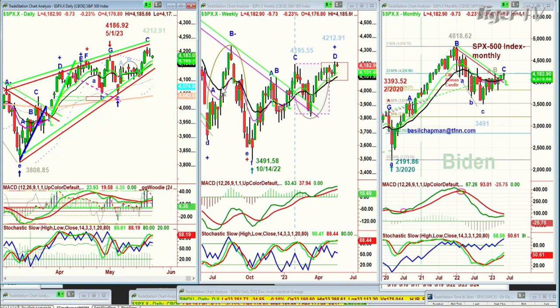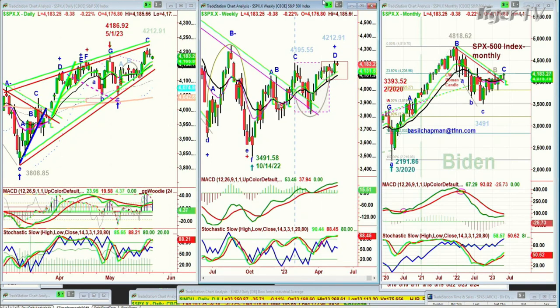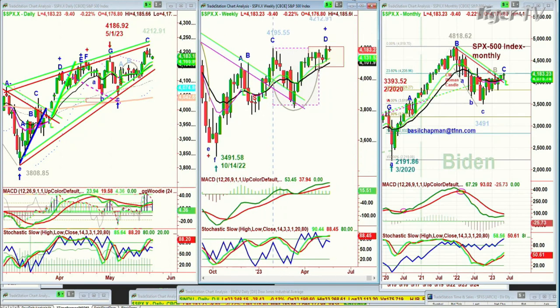We're watching. That's what I'm anticipating — that we're going to have enough internal strength still to have a pop to the upside, and then we've got to be careful. The weekly chart shows leg D, maybe a peak D if we don't make a new recovery high this week. But so far the technicals — the MACD is good, stochastic is good, nine over the fourteen — all of this is really positive. And if you look at the monthly chart, finally out of the Chapman wave inside track repellent zone, it has gone to a propellent zone. And you've got a Fibonacci 23.8 level at 4,206, and that's getting close as resistance. So I like what I'm seeing right now on the short term.